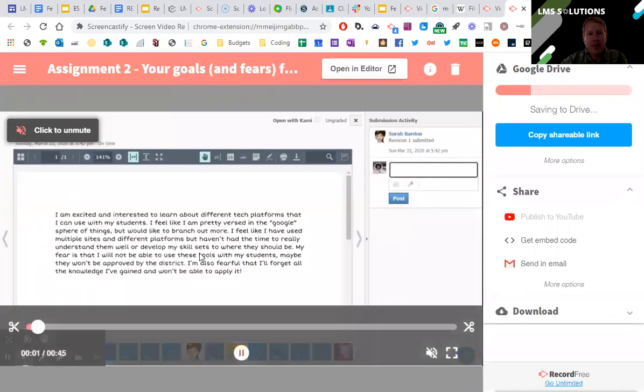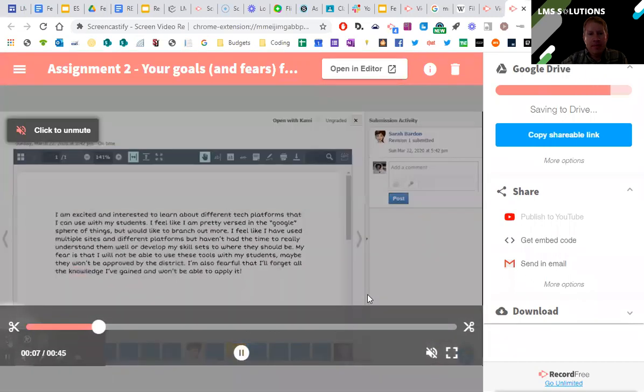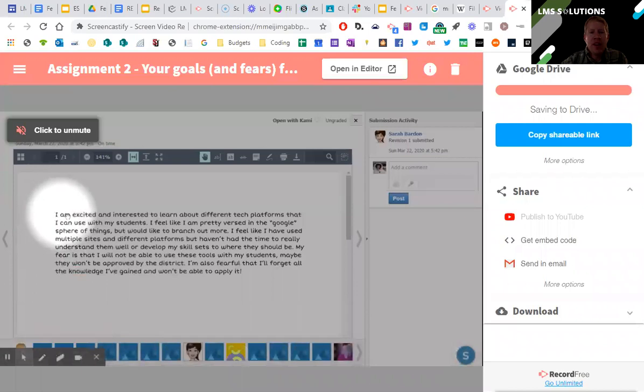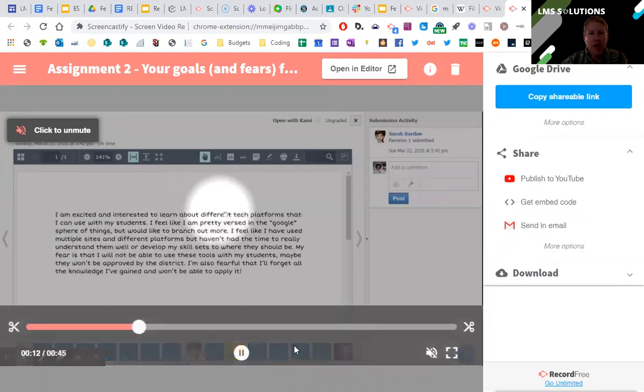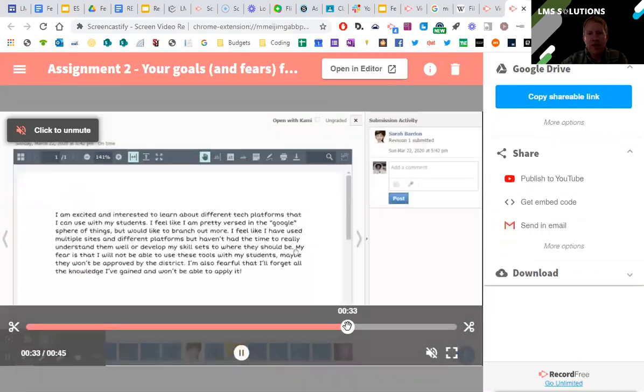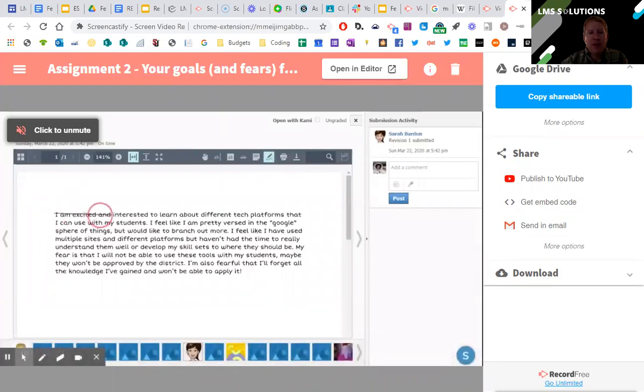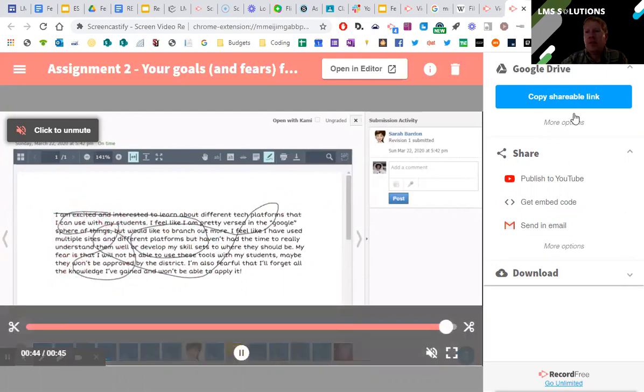you'll notice that the movement of the spotlight tool is recorded. So that's going to change on the screen in just a moment. There it goes. So the recording incorporated the spotlight tool. And then if I fast forward a little bit, you'll see the draw tool. So anything you're doing on the screen is being recorded along with your voice and hopefully your face because you're embedding the webcam into it. Same story as before, I would copy the shareable link.